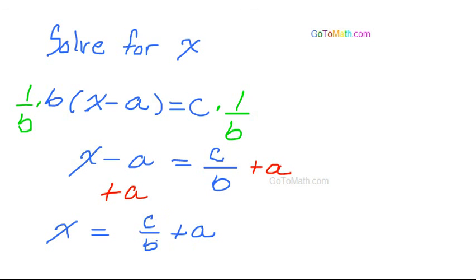Let's get this all into one fraction here. We got to get a common denominator. We have a 1 down here, but we need to get a b down here. In order to do that, we need to put a b over b right here. See that? Just put a b over b. It's really that simple. And then b times 1 is b.